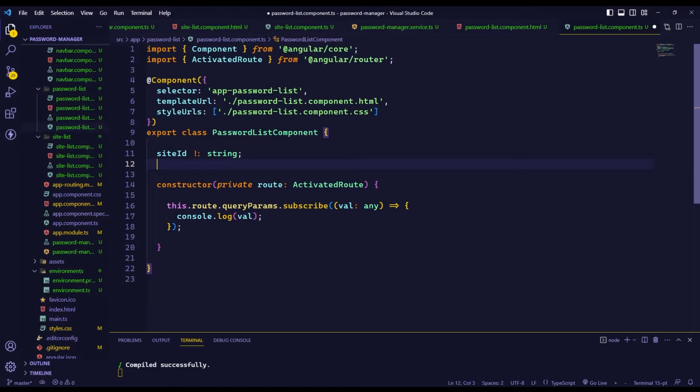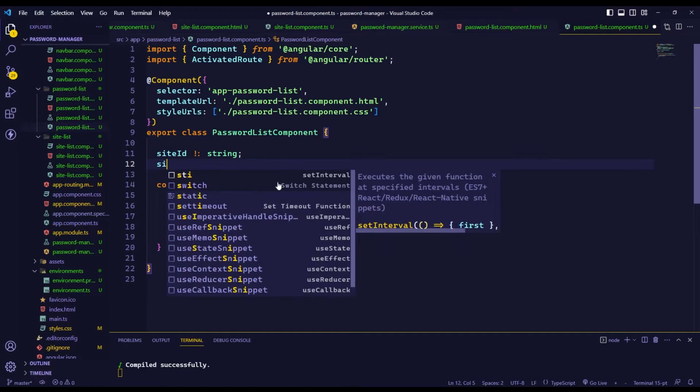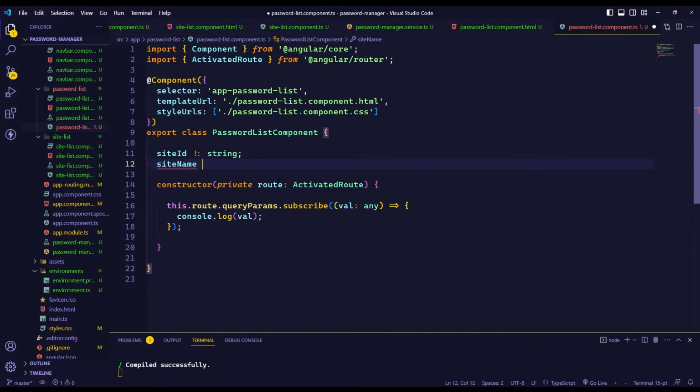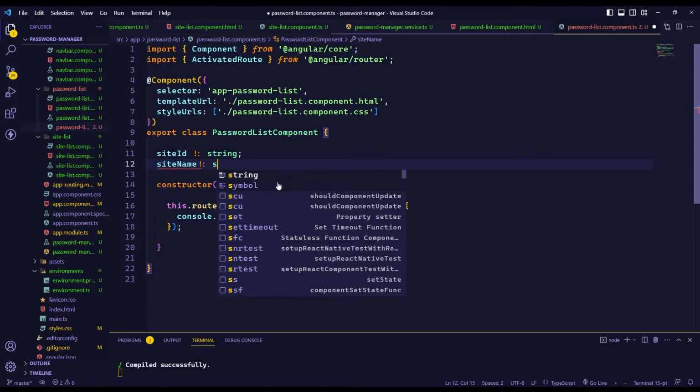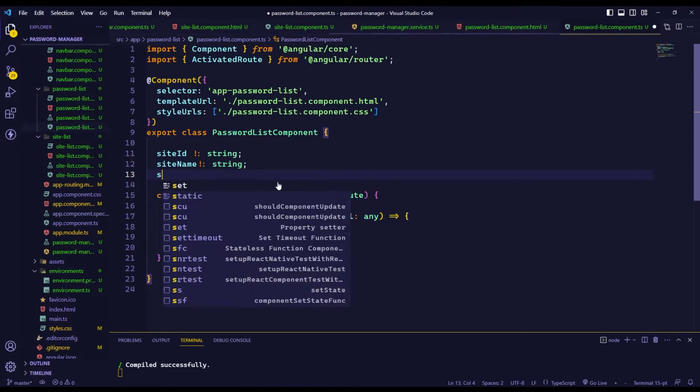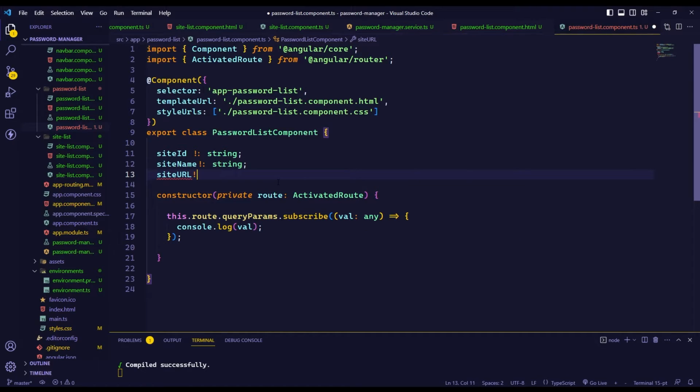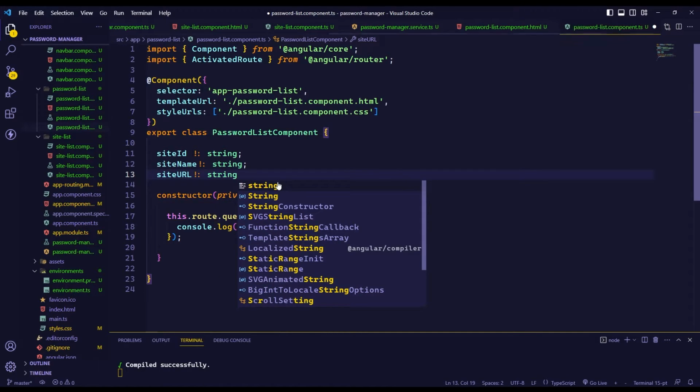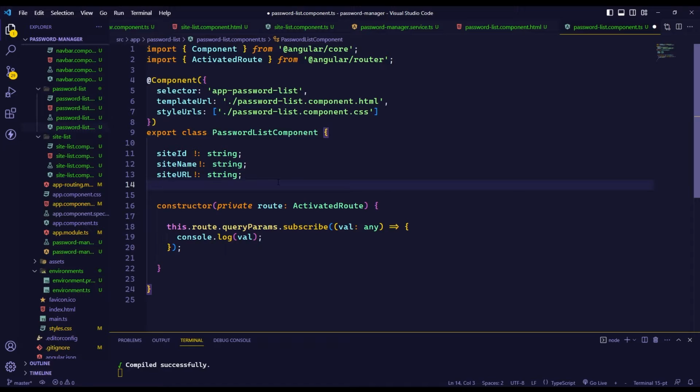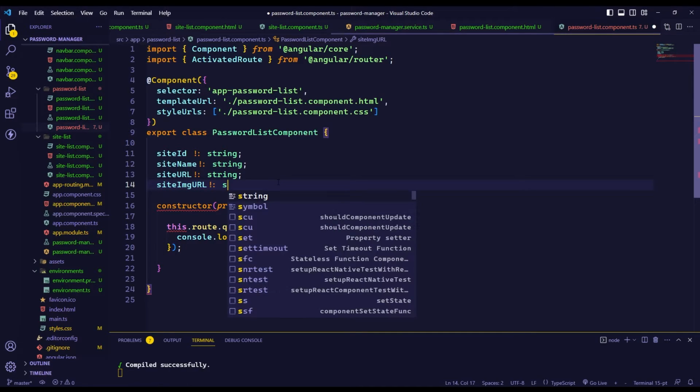Okay, let's move on. So the second variable is the site name. So the variable name is siteName and this type also string. Next, for the site URL, the variable name is siteURL and this type is string. Next, for the image, the variable name is imgURL and this type also string.